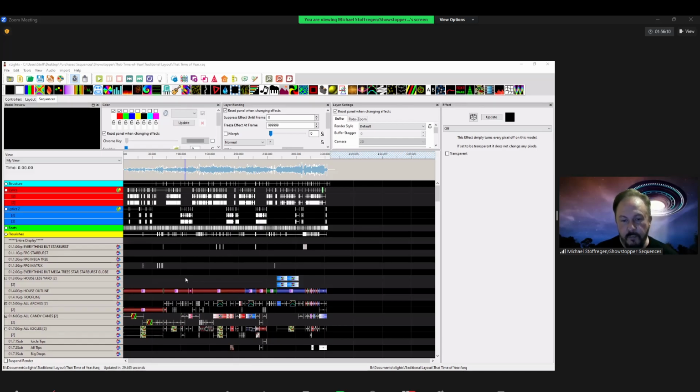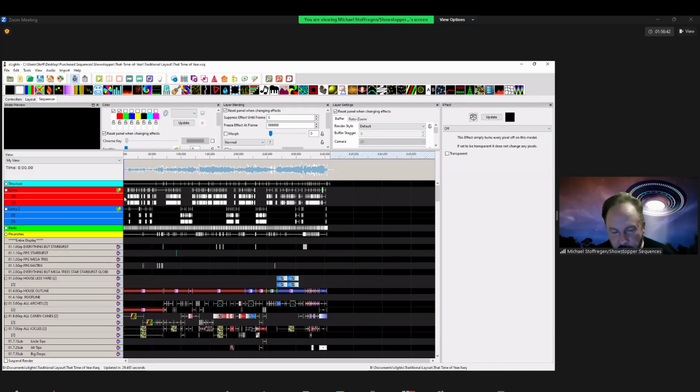When you load it up, it's going to tell you it can't find the media file. Just browse to where it is, select the MP3, and it'll load it up for you. Like I said, it's kind of wonky on my computer because all the resources are here and my computer knows where those things are, so it's really difficult to fake it out sometimes. But anyway, you will most likely have to find that MP3 file, load it up, and it'll be there in the waveform.